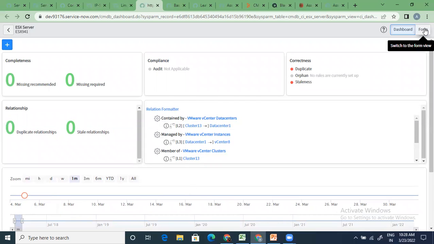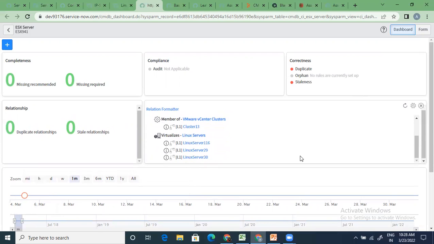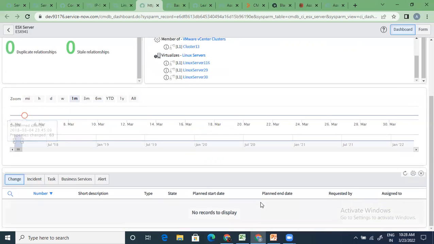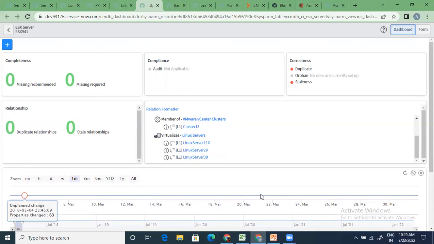So what I'm saying is CMDB helps you get the value in multiple cases. As I said, your entire incident, problem, change, availability, capacity, all of those things, as well as cost, because all of these assets have a cost associated to it, right? Every server, every database is a cost. You are paying for licenses, you're paying for hardware, you're paying for software. This is where it becomes all the more important to ensure that you are not paying something unnecessarily. That is why those optimization exercises always start from the CMDB. If you do not have this handy, then your optimization exercises will not be as useful as they would be.